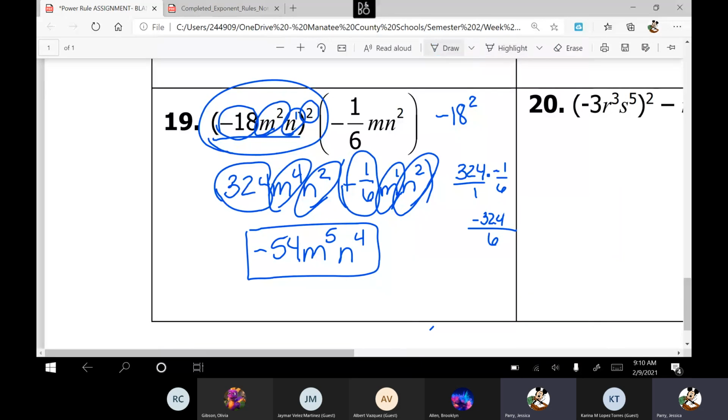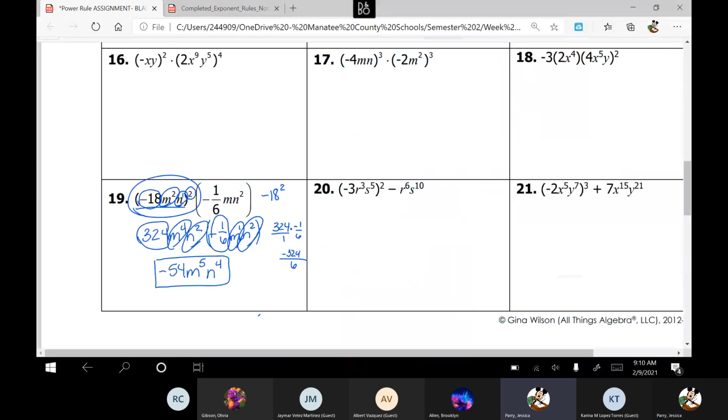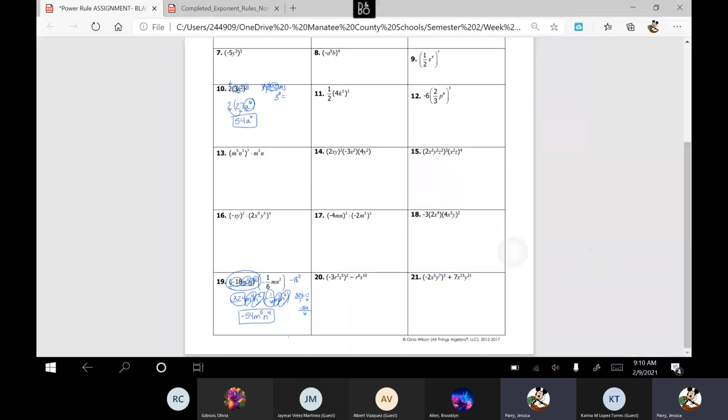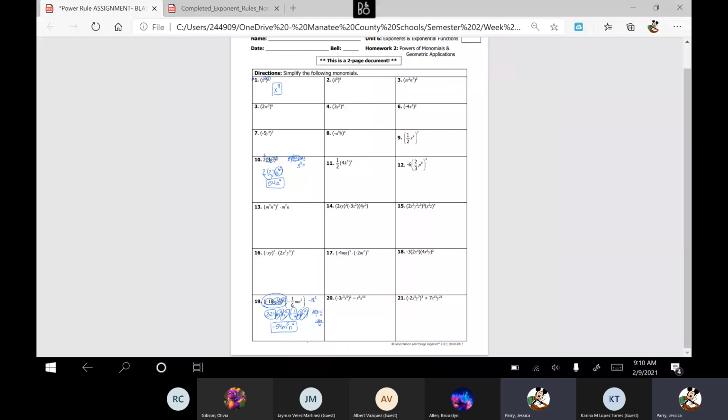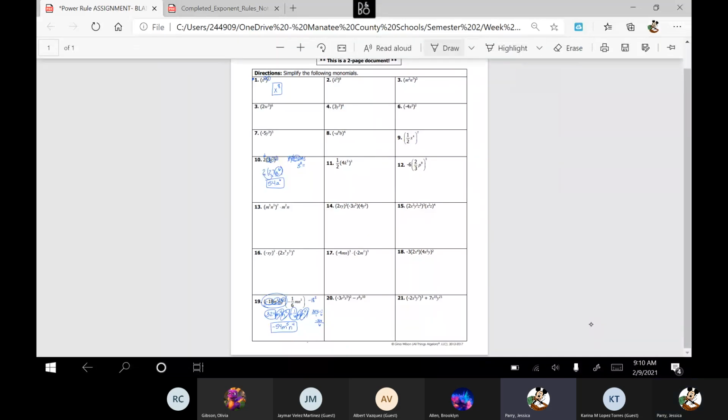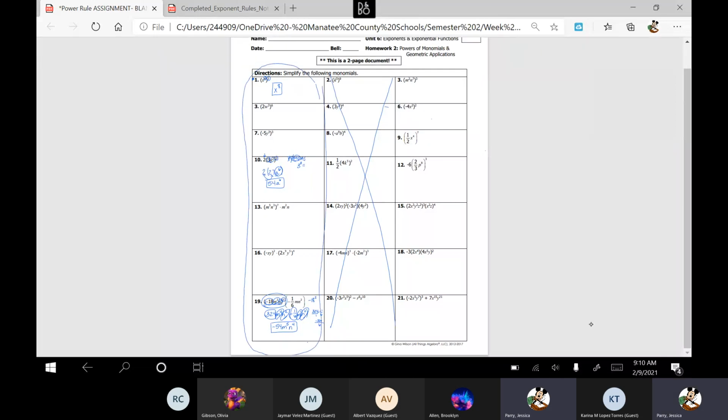And then that's pretty much what you're going to be doing here for the assignment today. So I wasn't planning on doing any more questions with you guys, but I want to quickly tell you which questions you are going to be doing for your assignment. You could look at it 2 different ways. You can just cross off this middle section. I'm not going to have you guys do the middle section here. You're going to do all of the left column and all of the right column.